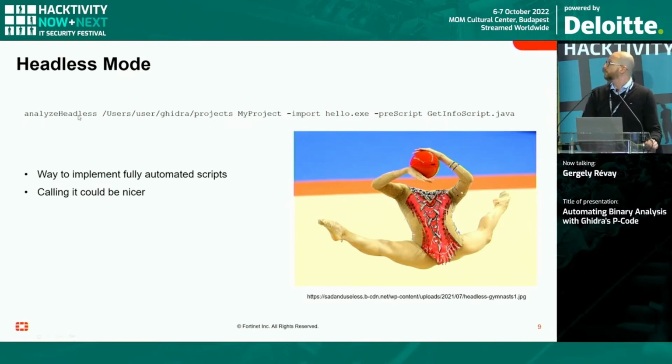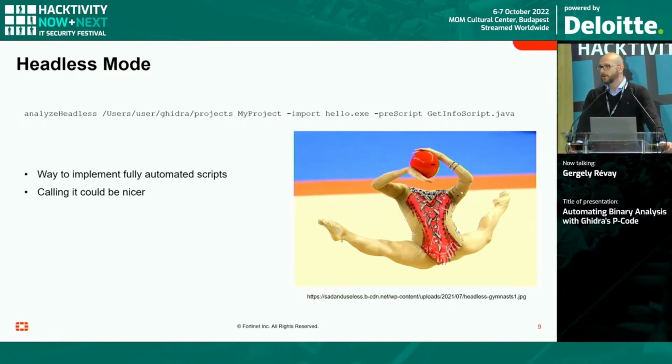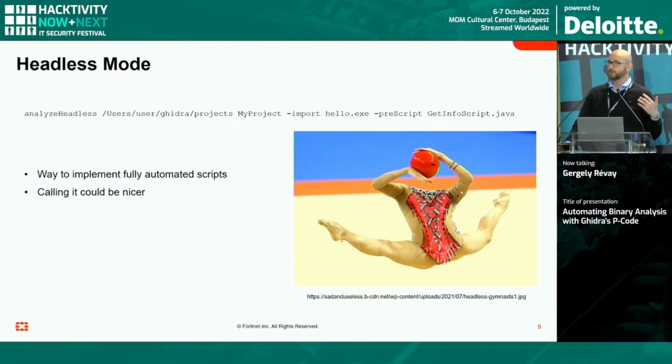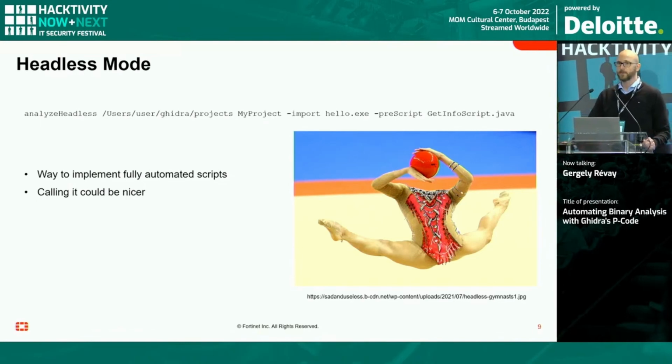So this is pretty much how you start your Ghidra script in headless mode. It looks a little bit weird. That's basically the only drawback, but you can circumvent that by writing a wrapper script. Ultimately, you are just calling Ghidra on a particular binary, the hello.exe, and then telling Ghidra to run your script on this binary.